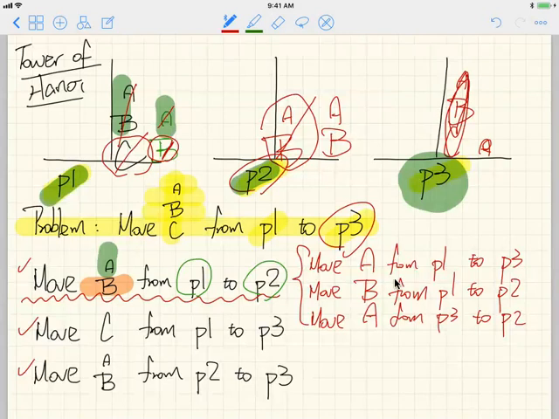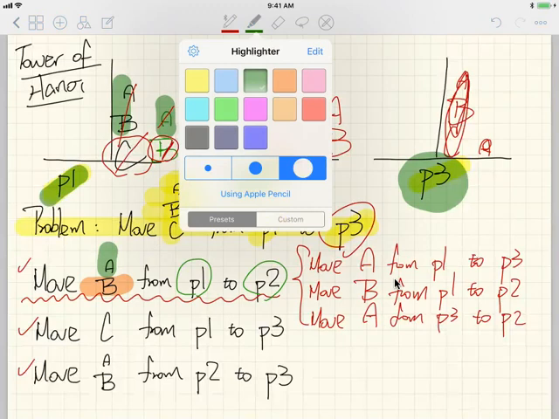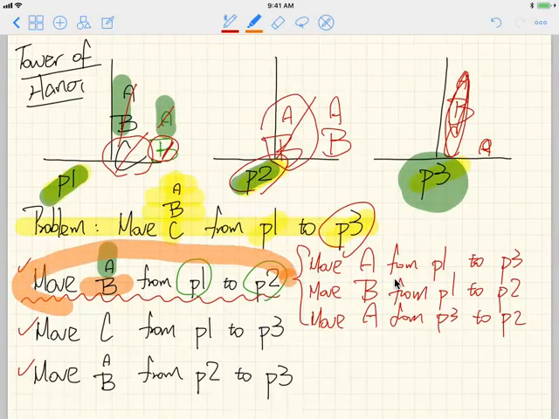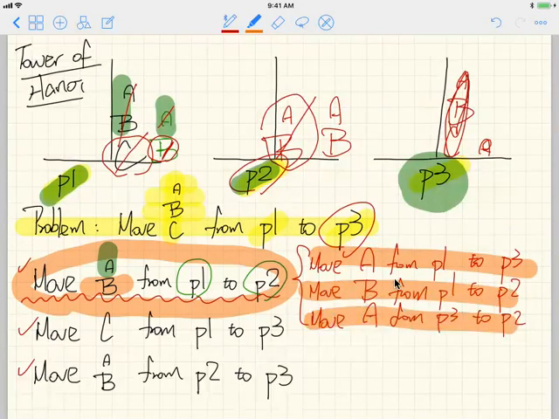Here, it's similar. So now you can see that this part over here is actually some recursive call, this part over here. Before we finish the recursion here, which means we'll get some conclusion like this. Before we get these three moves, we are not going to touch this part because that's actually what follows. Okay? So now you can see that after the orange part, what we get is A and B, they are now on P2. So that's how we achieved from P1 to P2 moving AB.